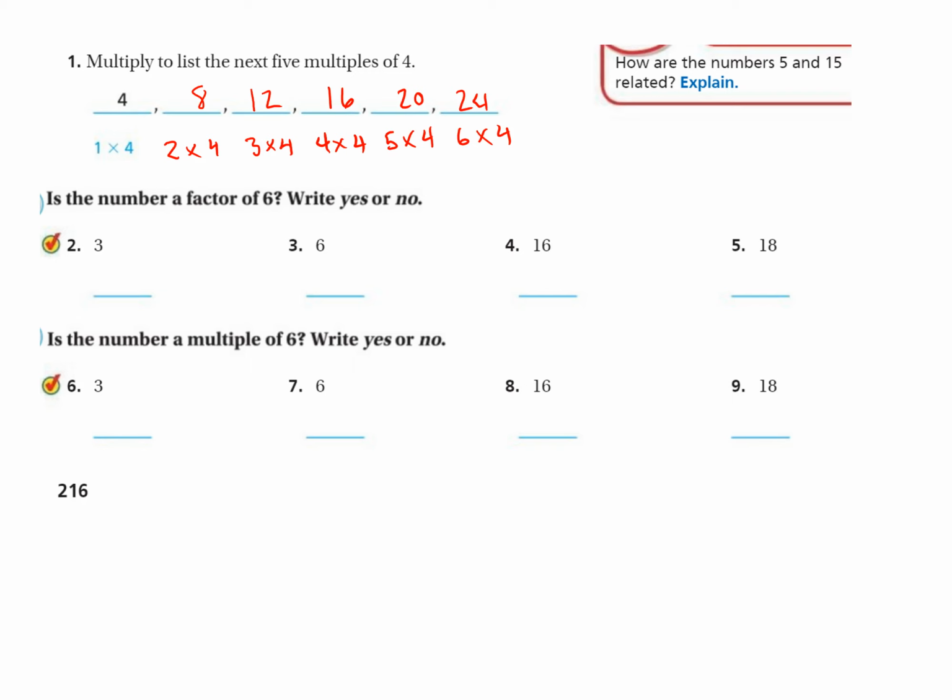Okay, number 2. Now the directions say, is the number a factor of 6? Remember, this is important to be able to distinguish the difference between factors and multiples. Because we're going to be talking a lot about factors and multiples. The easiest way I can think of to remember is I always remember by factors are few, multiples are many.